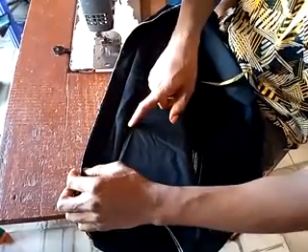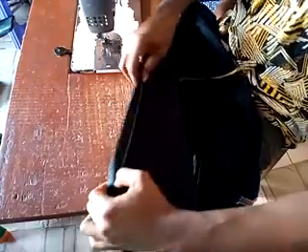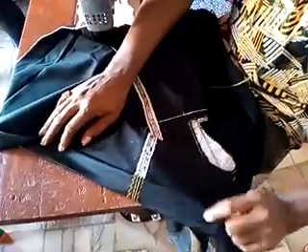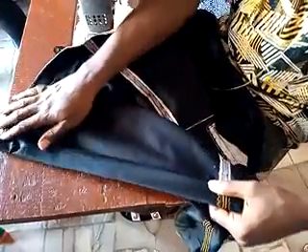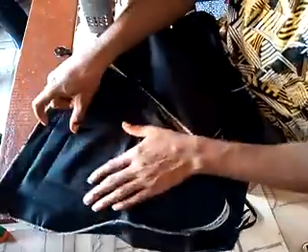So having done the folding, you open it up again, then take the tip of the material, push it to the first folding you had, then iron it again. So you have this line. This process — you must fold here double this way. You must have a double folding here. Now this folding must be done both on the two sides and on the down front and the down back. So I have already done it with my iron. You replicate these processes — fold right round. All the edges must be folded in this form. Have these lines — they will help you in the coupling process. Very important.